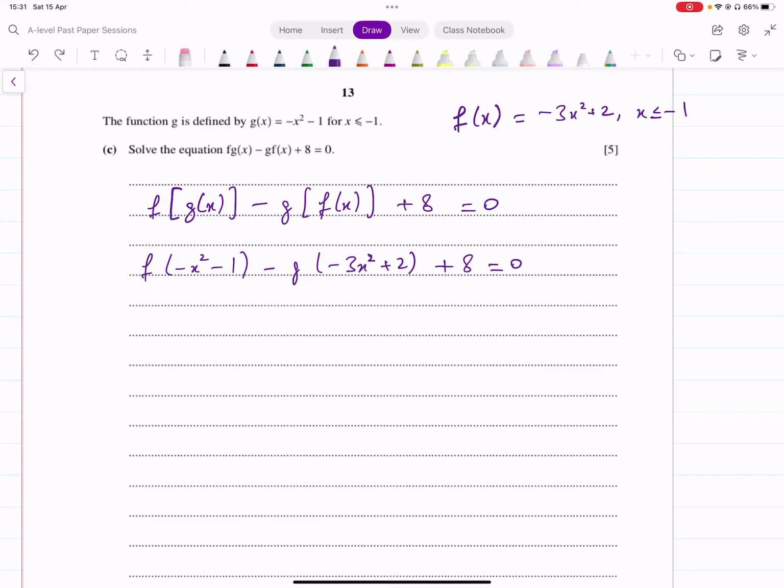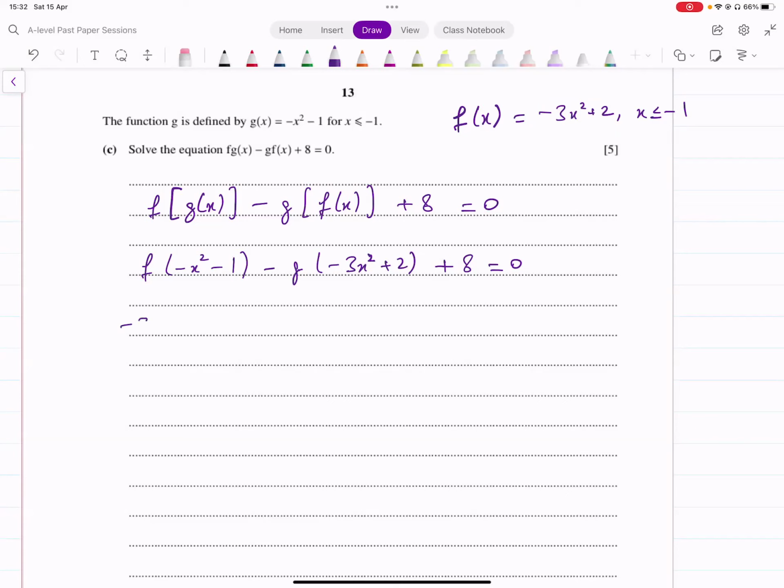This is being applied on the function. f is applying on this function, g is applying on this function. f हम apply करेंगे minus x square minus 1 के ऊपर. So क्या मतलब है, ये चीज आपने input कर देनी है इसके अंदर, f के अंदर. ओके, तो इस फंक्शन के अंदर जहां भी x आ रहा है, x की जगह पे आपने ये पूरा एक्सप्रेशन उठाके डाल देना है. Let's do that.